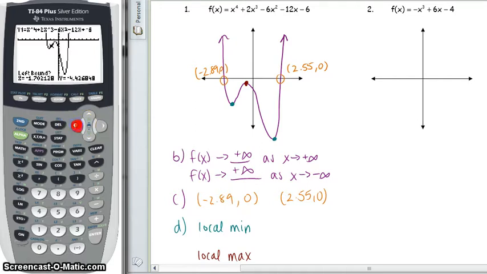So it wants us to get left bound. That's to the left of our minimum point. So there we go. Then we hit enter. Then we need to go to the right of our minimum point. So move the cursor. Now it's to the right. We can hit enter again. Now let's guess. So we move our cursor more towards the min point.